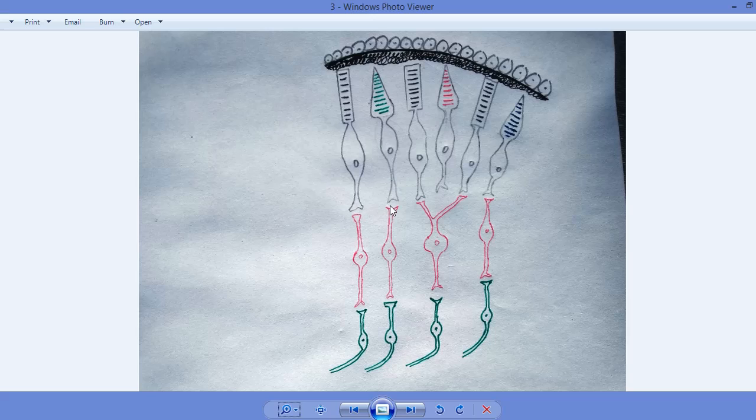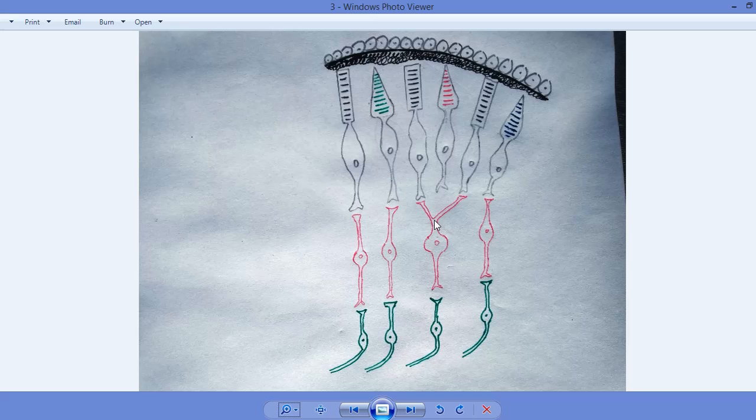The neurotransmitter secreted over here is glutamate. That works as an inhibitory neurotransmitter over here. This is something weird about the eye. And once again, the neurotransmitter secreted over here is also glutamate, but that is excitatory over here. That makes an action potential over here, and over here the glutamate inhibits this one.